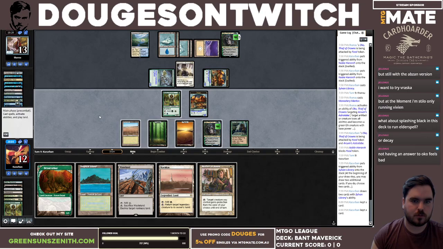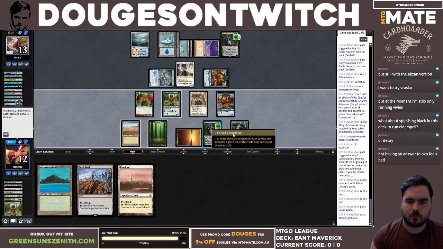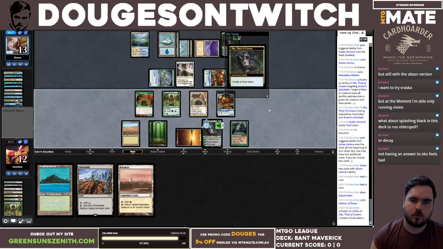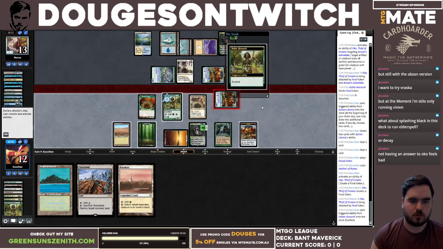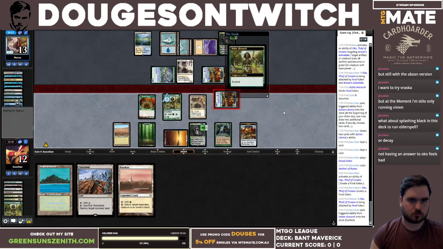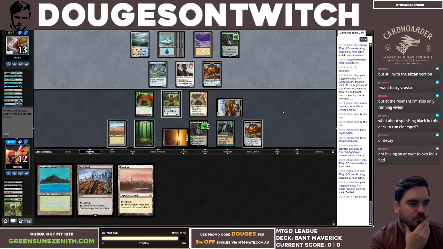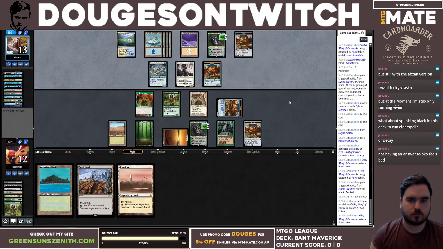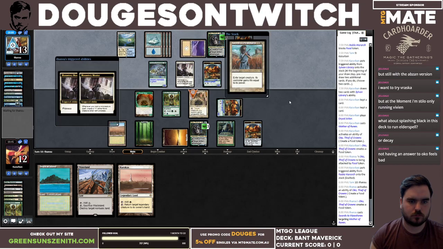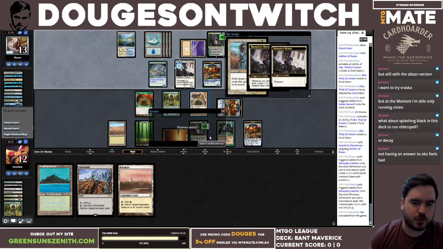Gonna pay 4 for both of these. Play Dryad Arbor. Play Mum. Create a food. And then attack Oko. I think we'll concede there. Unfortunately, they just go a bit too wide, and their Oko is just so much better than ours.